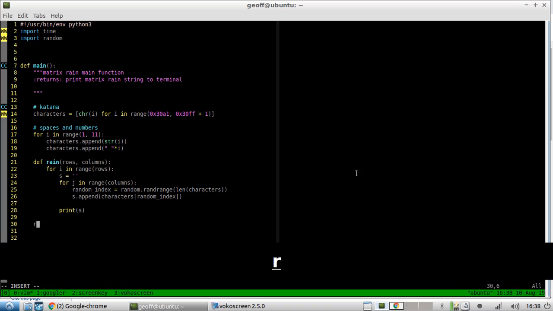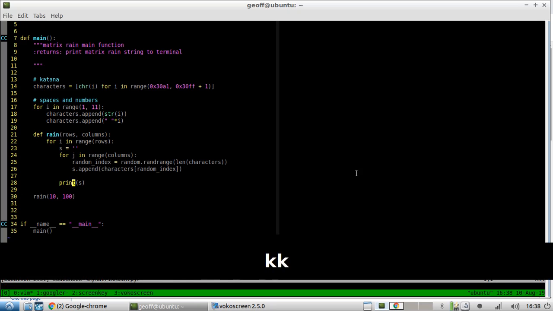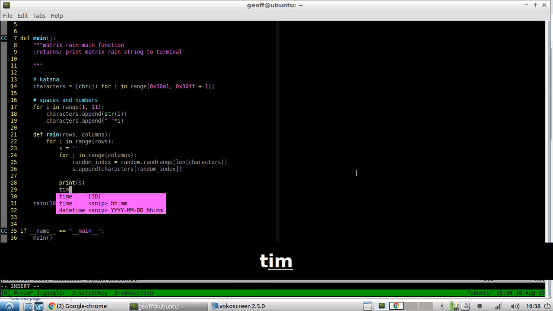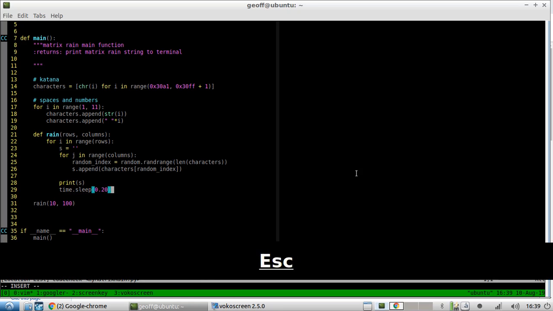And now we want to specify what rows and columns we're going to do. So we're going to call rain. Let's do 10 rows, 100 columns. And actually, let's see what happens here. Time. Let's wait for a little bit after we print each row. 0.2 seconds.